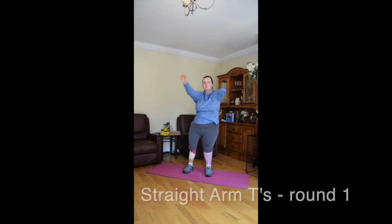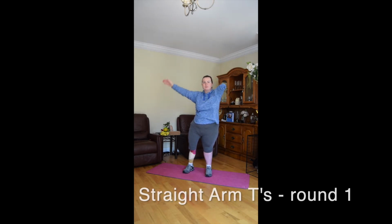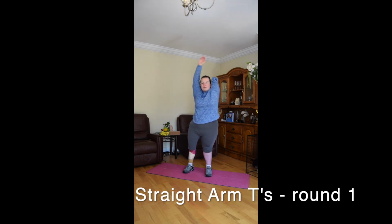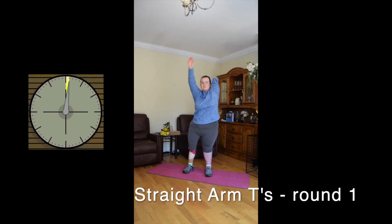So, to do straight arm tees, you're going to bring your arms straight out to the side at shoulder height, and then you're going to bring them straight up towards the ceiling and back down to shoulder height again. As with all the other exercises, we're going to do 30 seconds on and 30 seconds off.